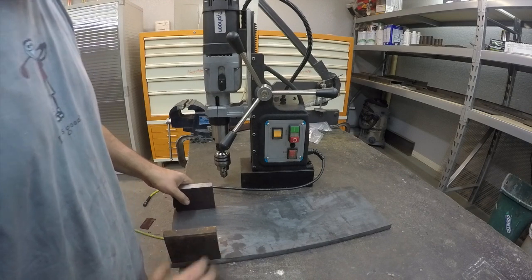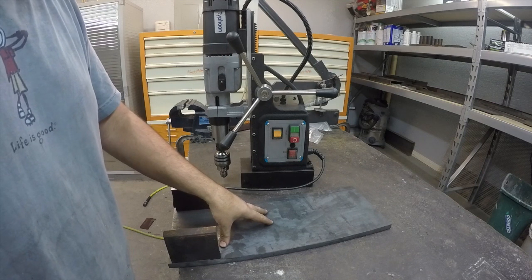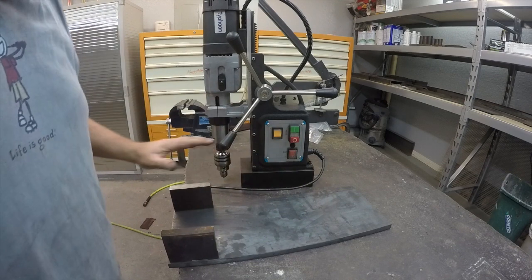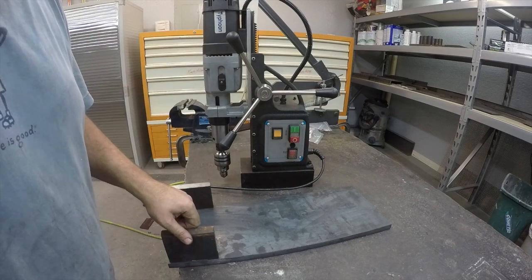We're gonna build a stand for this thing so that we can use it as a stationary drill press as well. I've got some 5/8 thick plate here, and then some 1-inch thick little pieces that I'm gonna use. I'll cut this off, and we're gonna have a platform here for this to mount. Anyway, let's quit talking and get to it. So here we go.